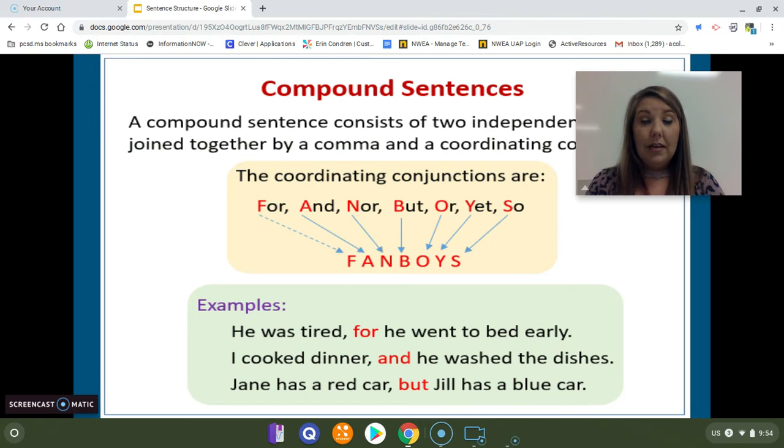Now, there are certain times when you use certain words. You want the correct coordinating conjunction in your sentence, the one that is going to sound the best, the one that is going to make the most sense with your sentence. We're going to go over a sample question like that in just a few moments.